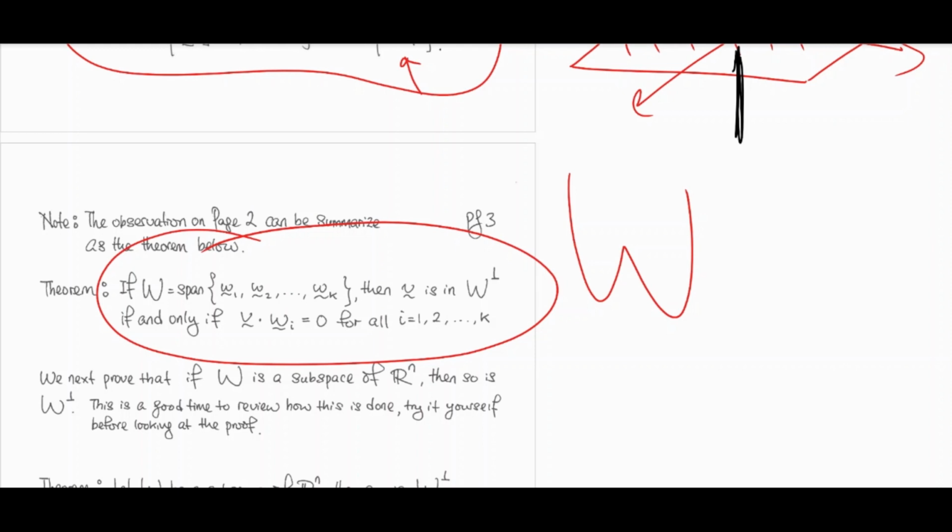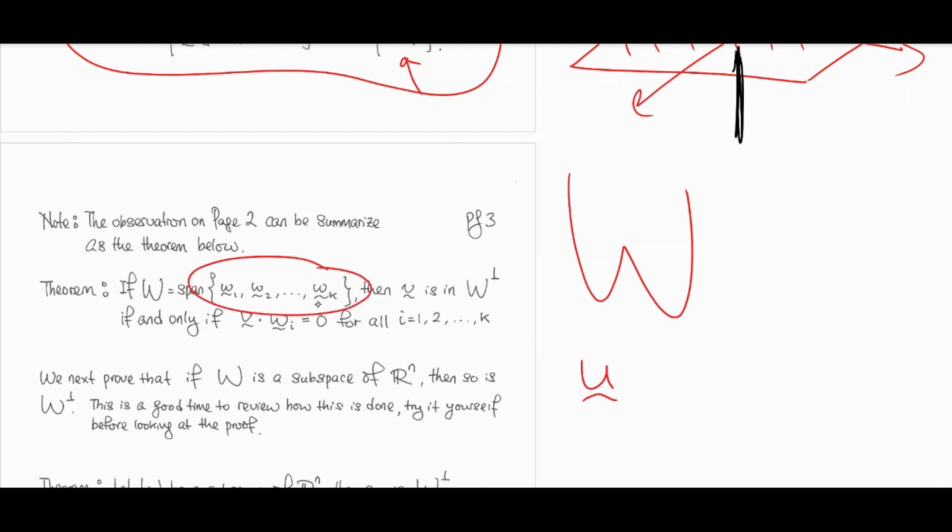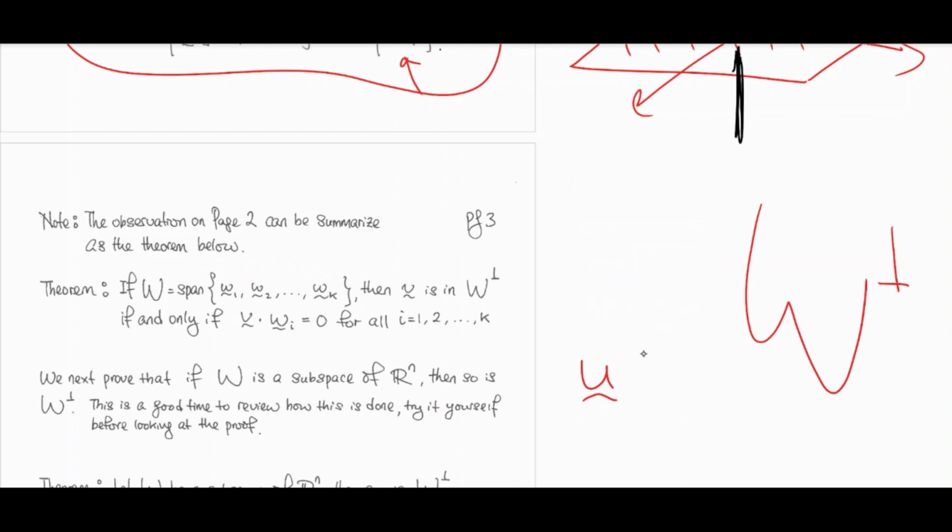So in order to apply our definition, W perp is going to be tricky because it's very difficult to find a vector that you know is going to be orthogonal to every single vector in this vector space W. However, if your W is the span of W1, W2, all the way to WK, in order to compute W perp, you just have to find all the vectors that are orthogonal to this vector, and then to this vector, and then to this vector. All the way, you just need to find a vector that is orthogonal to k of these vectors and not infinitely many of them. That will be enough for you to find W perp.